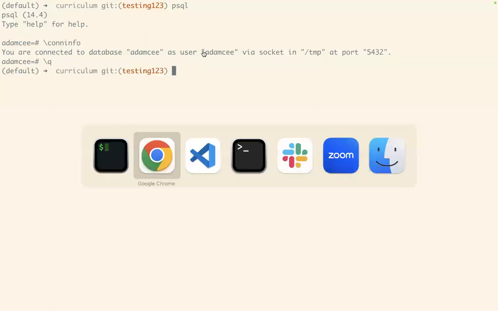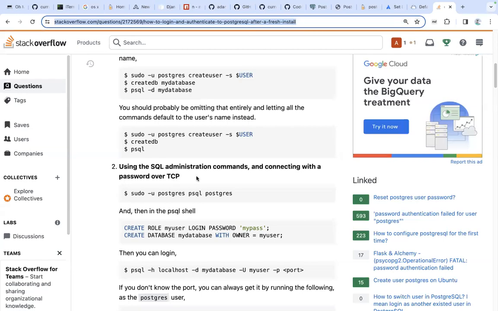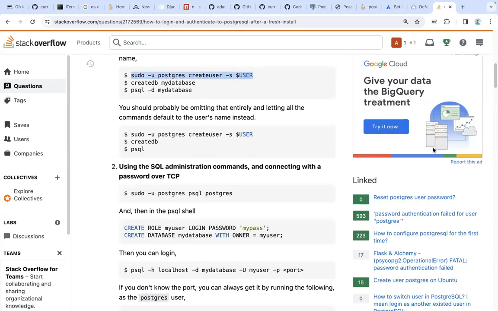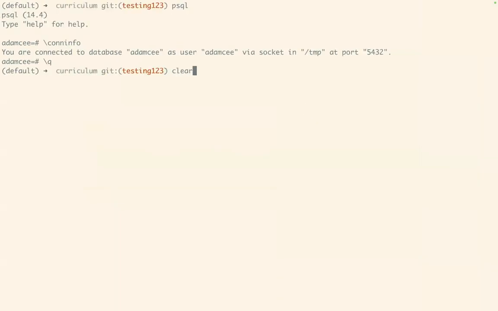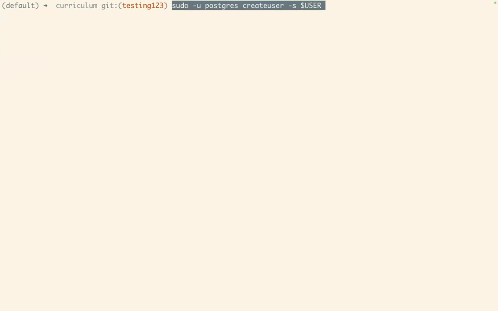What I actually want to set up for us, and I think this is the more important thing to run, I'll share this link, but I'll also just share these commands explicitly. Let's use sudo as the super user. Go ahead and run this command and tell me if that works and what you get. Because we're using sudo as the super user, which I think gives us a higher level of access to Postgres to create a new Postgres user. And this $USER is an environment variable for whatever your username is on your Mac. That's what we want to make. I would suggest everyone do this because it makes using PSQL way easier. Could everyone please run this command and tell me what the response is?